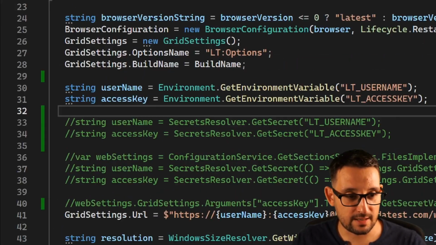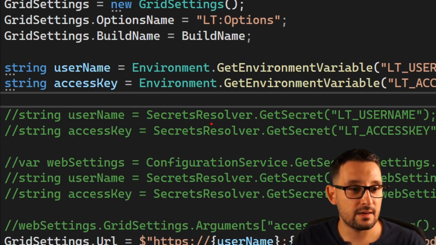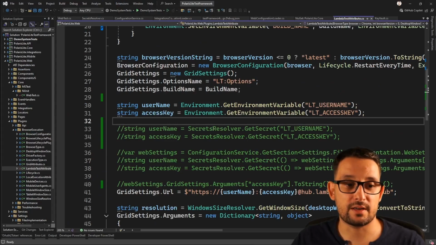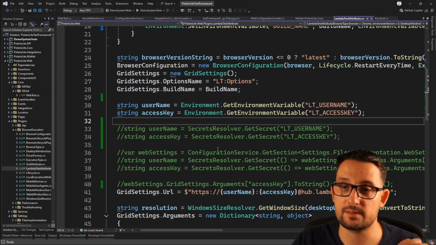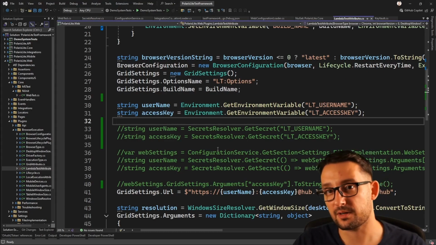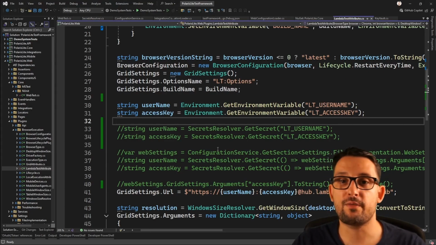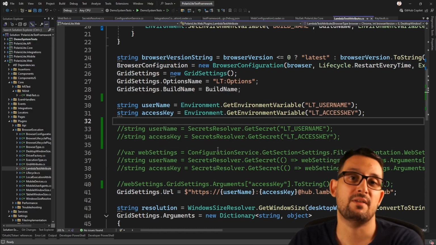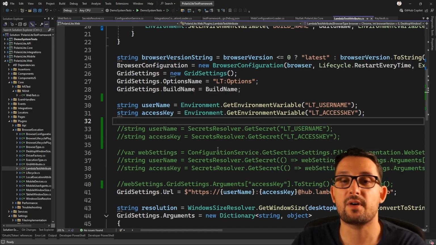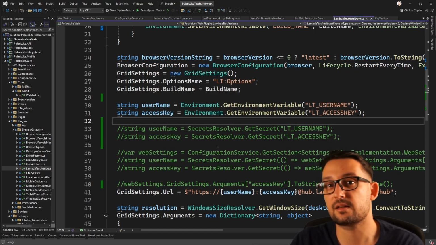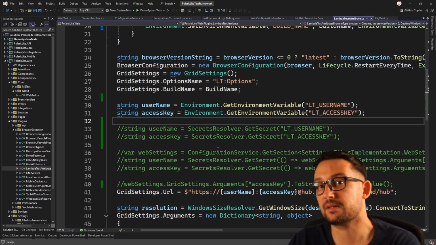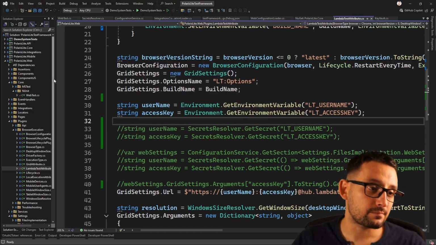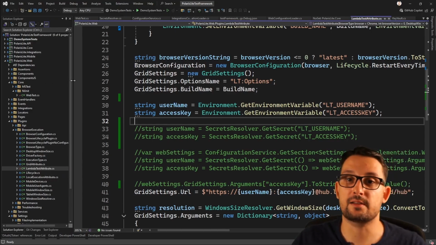As you can see here, I implemented one key class called Secrets Resolver. In a second, I'm going to explain what it is, but let's first define the requirement. Since we're building a framework, we cannot force all of our users to use a specific key vault or the AWS Secrets Manager, right? Some of our users might decide that it's easier for them not to pay for that, but to use environmental variables, and that's fine. This is why we can integrate all of them.